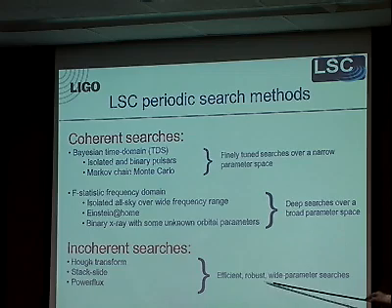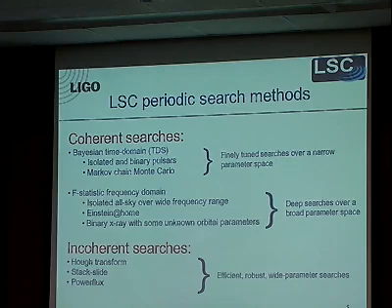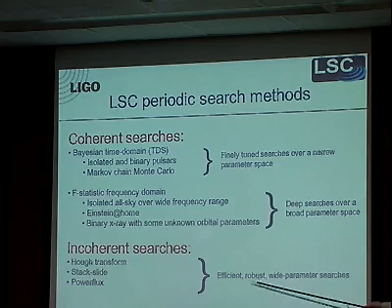And then finally, the incoherent searches: the Hough transform, the stack slide method, and also PowerFlux. These are very efficient, robust, wide parameter space searches where we can search over the whole data rather quickly and efficiently, whereas coherent searches are much too computationally limited to look at long stretches of data. For example, for S2, we were only able to use 10 hours of data for the F-statistic method, whereas for the incoherent searches, we were able to use the whole data set.